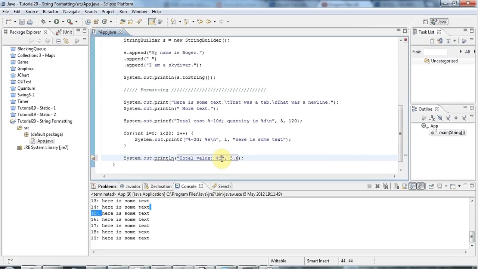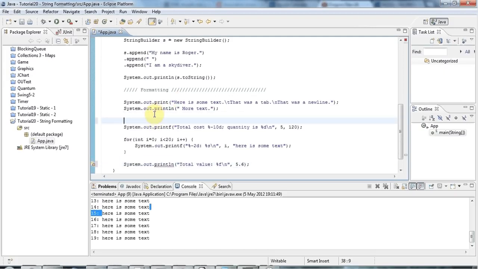Let's have a new line there as well, \n. And I'm going to just put some comments on here. So formatting integers, and here let's say formatting floating point values.